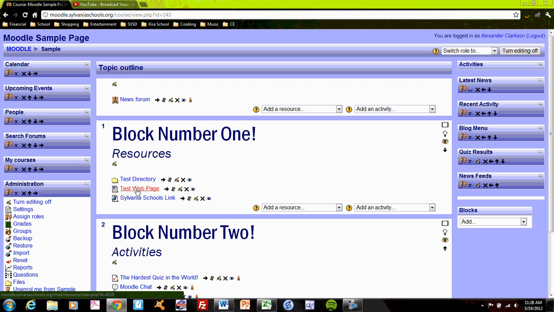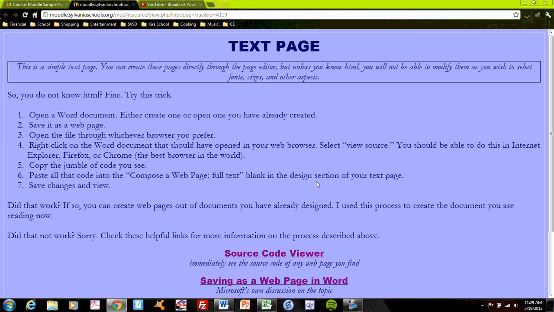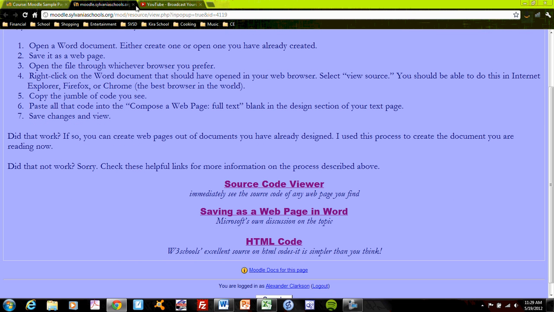If you wish to create this web page or this text page and you don't know how to use HTML for any of these resources, and that includes this title right here, if you don't know how to use HTML to raise font size, to make something bold, to make something italicized, to create web links, then check out this test web page, because this content actually explains how to use Microsoft Word and a regular web browser to create HTML code, even though you may not know HTML code. So you can follow these instructions and that should help you out.